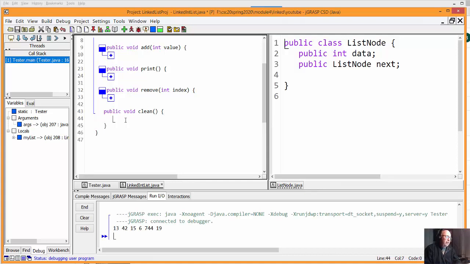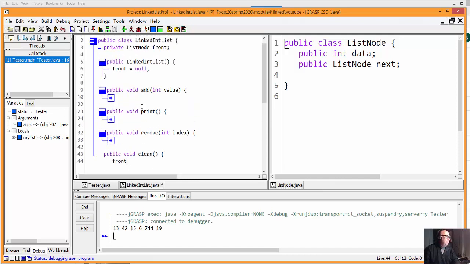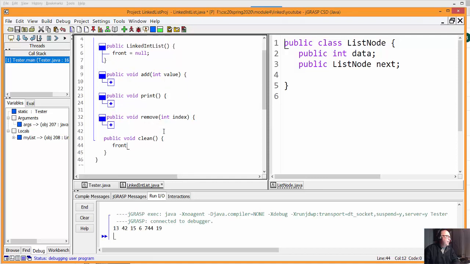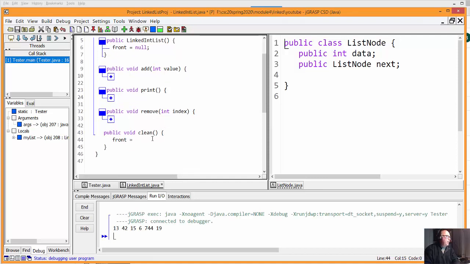But this illustrates how in Java, once you have no reference linking to it, then the objects just fall away. So all these list nodes that are here, we're just going to say the front, our member variable that we can see right up here, we're going to just say it's equal to null, and then what happens? It cuts the chain, the thread that's tied to it, and now it deletes all of our list there.